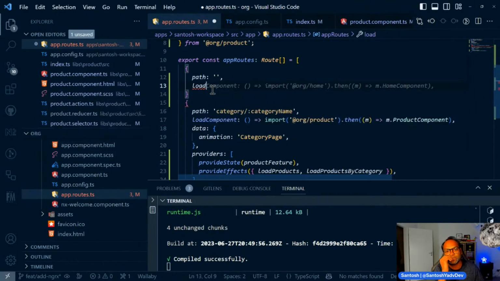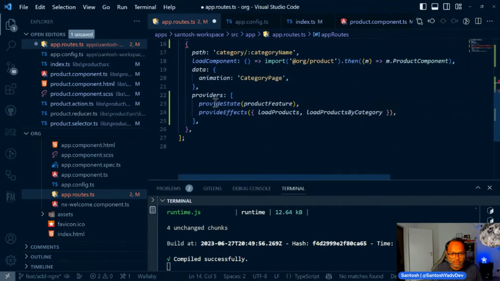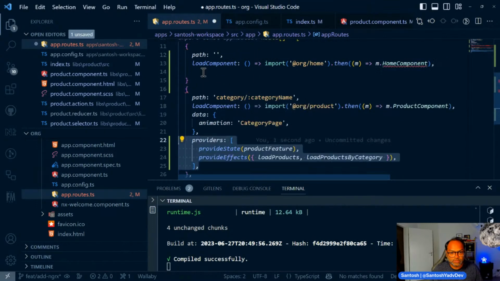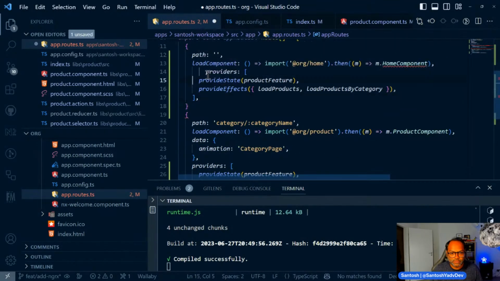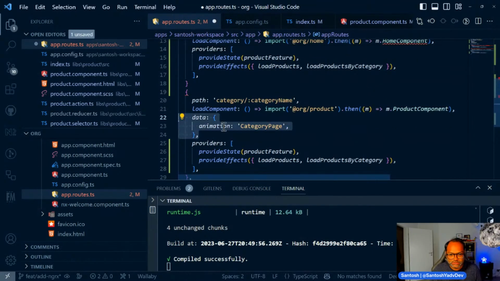Should I do load component? Okay, let's try this out. Because this is a default, and then let's copy this information here. So we have providers data. This was just an example anyways.